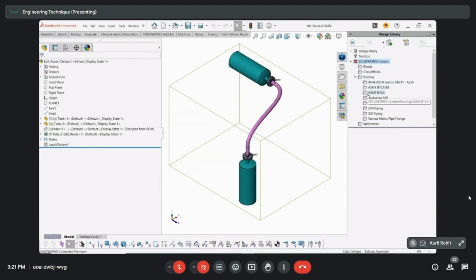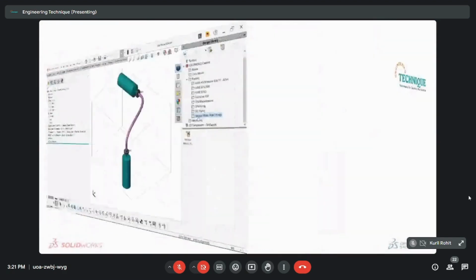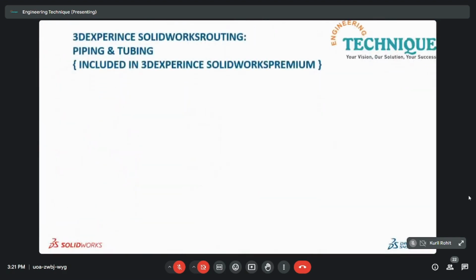Also you can go to part supply underneath, where you can find different options. Here you can see Australian, BSP, DIN piping, all the options that are available. All these you can utilize for your routing.